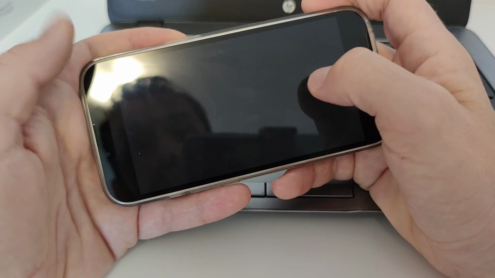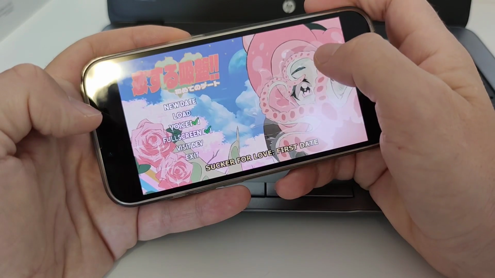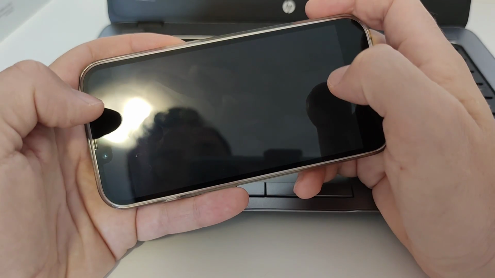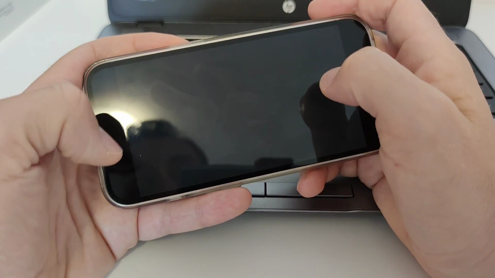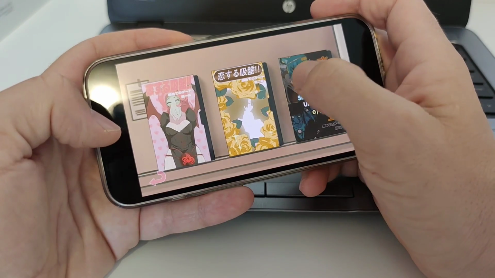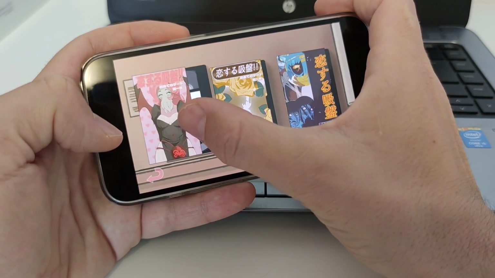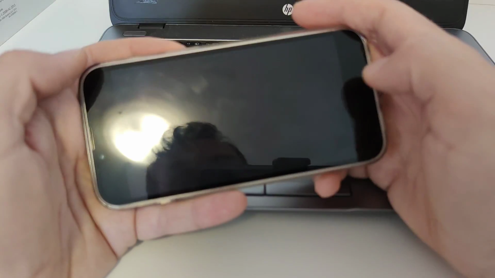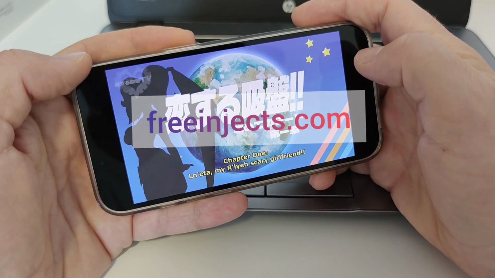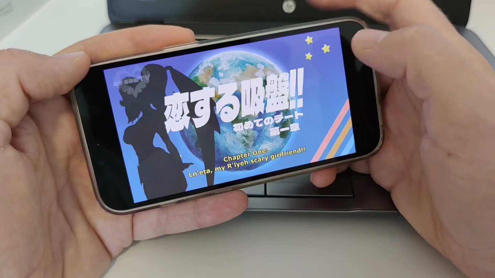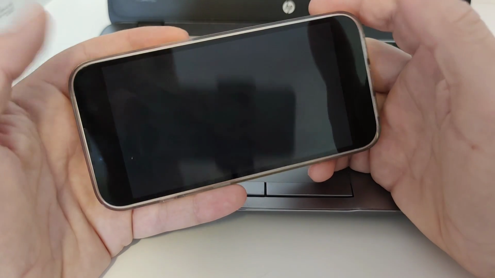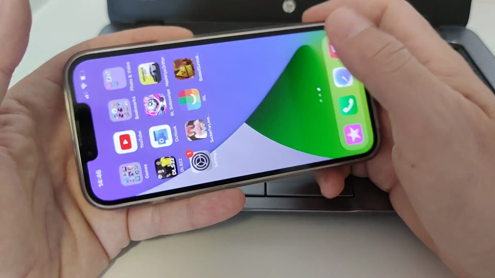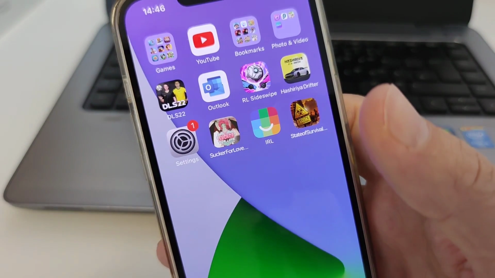I'm just going to open the game for a while so you can see it works and runs perfectly, and then we'll go immediately to show the steps you need to follow in order to get the game also. You can use the finger mouse to play and choose. We can go to the first one, and then you just need to follow these steps I'm going to show you in this tutorial in order to get the game on your mobiles. Okay, so we don't lose more time, we'll go immediately to show you the steps you need to follow in order to get the game on your mobiles.